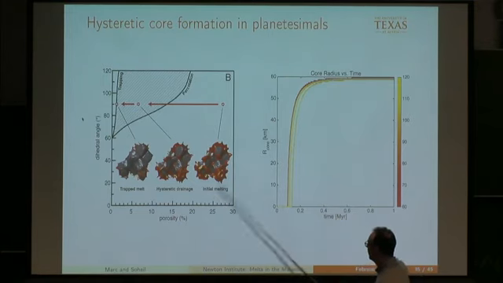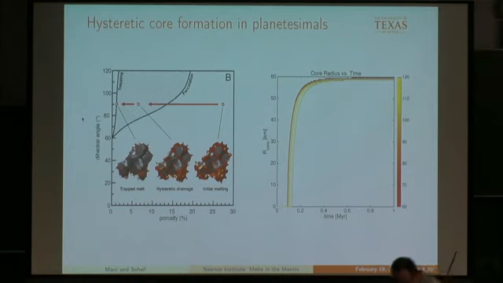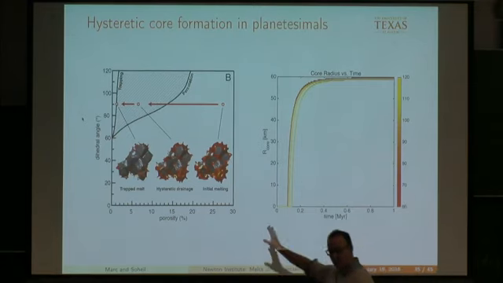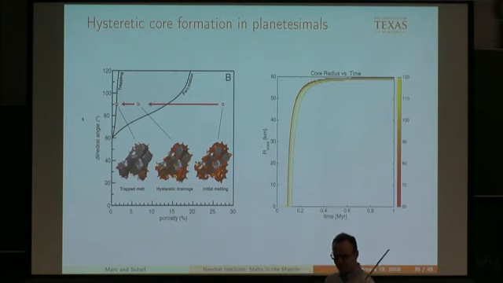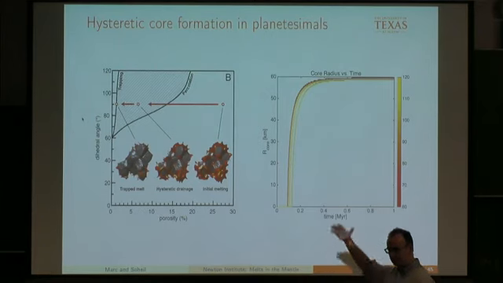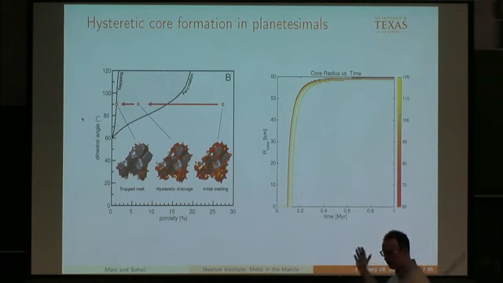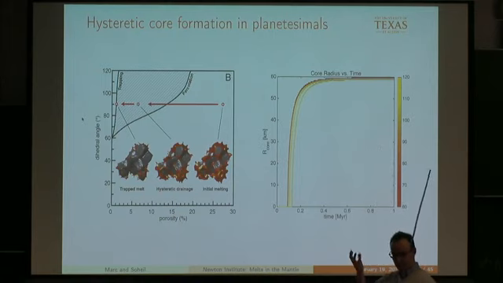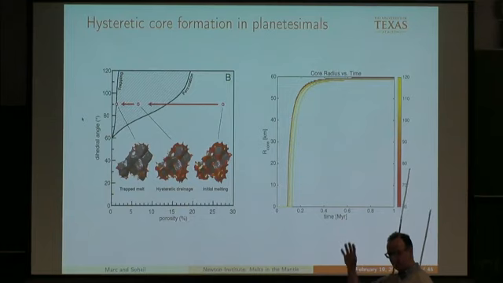So then what we've done here, and I'm not going to show equations, is essentially put the two-phase flow equations together. We started off with 30% porosity. We put in the permeability that we've calculated for these networks. We start with a dihedral angle of 90 degrees and a 100 kilometer radius planetesimal, and you just let it drain. Of course, in the center of the planet the porosity approaches 1%, and the equations don't really make sense there. But I don't think it's a problem, because what limits this is draining it out of the outer shell, where the porosity goes very low.